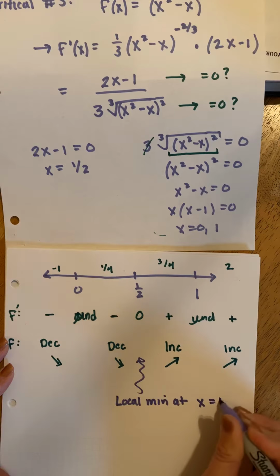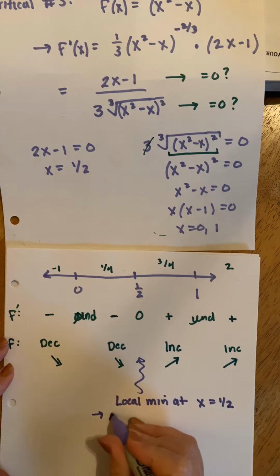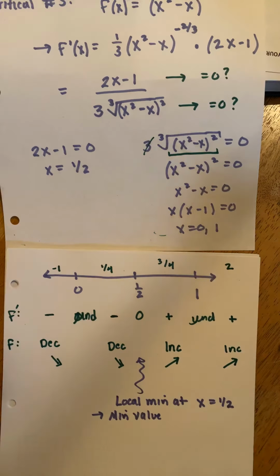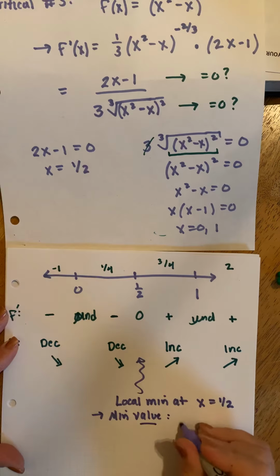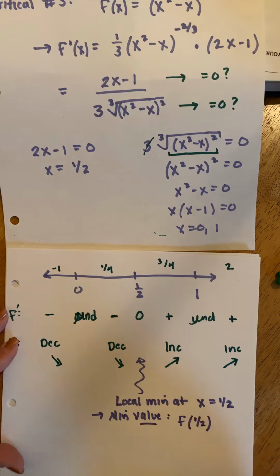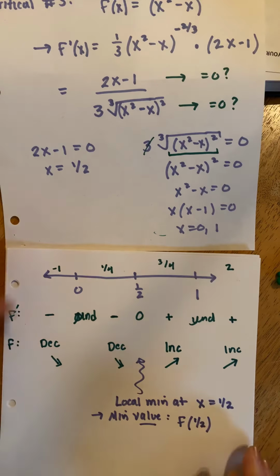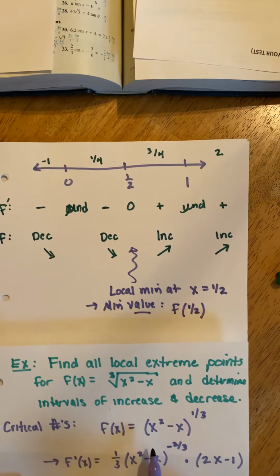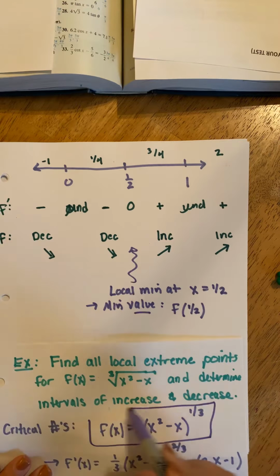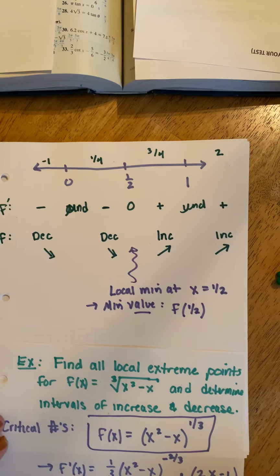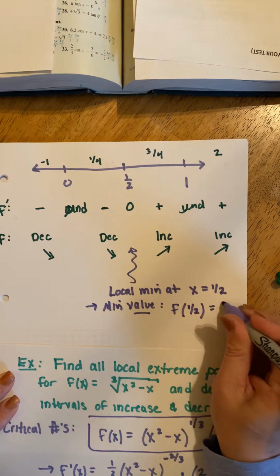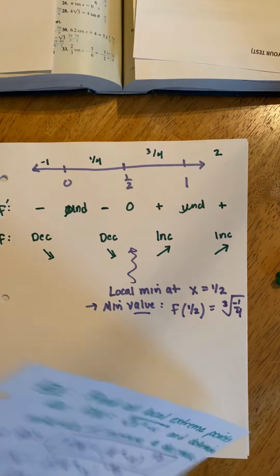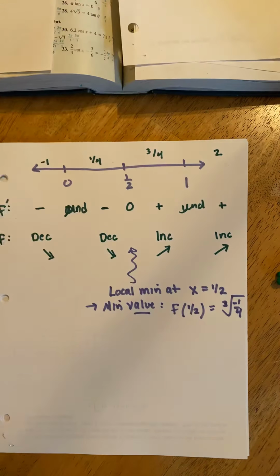at x equals 1/2, and the minimum value, read the directions carefully. Does it ask you where is the minimum located or what is the value? If it asks for the value, it wants you to stick it into the function. And if you stick 1/2 into the original function, so we're going to go way back up here to the original function and stick 1/2 in to find the coordinates of that local minimum. And if we stick it in here, we're going to get the exact value, which is the cube root of -1/4. And seeing that's a nice number, we're just going to leave it at that.